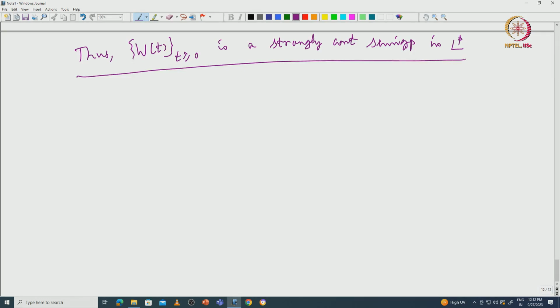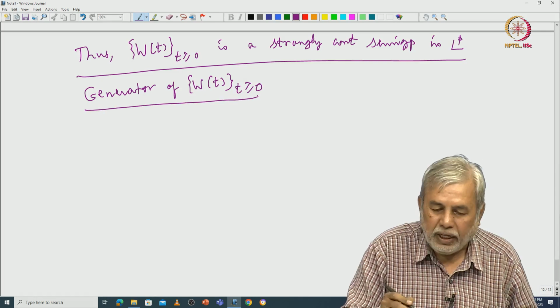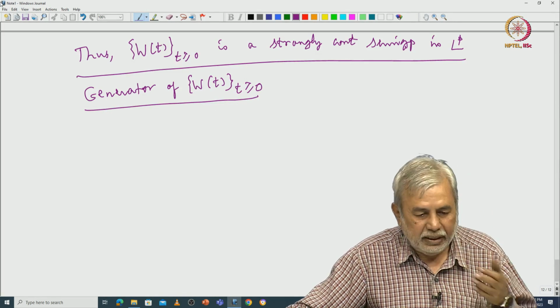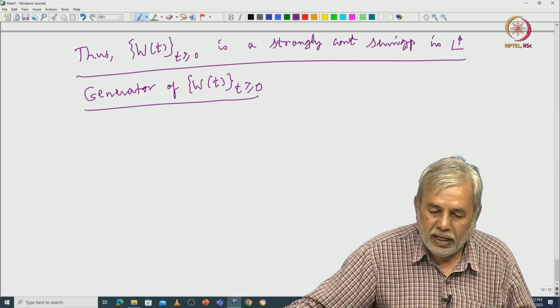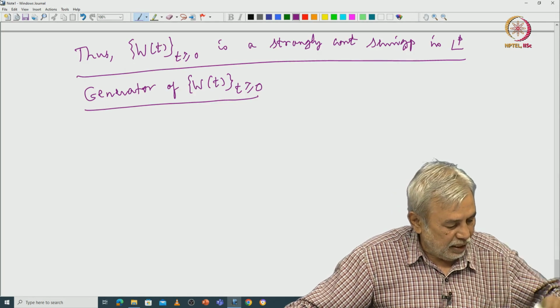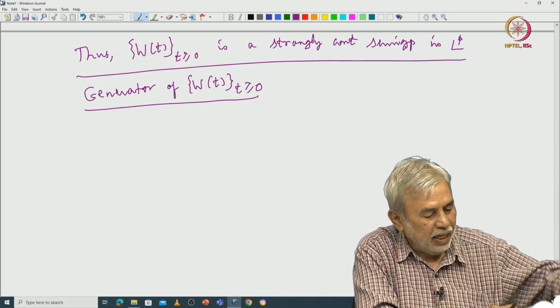So, next we proceed to find the generator of W t. In the definition of this semigroup, nowhere do we see the Laplacian. Of course, the Laplacian we see only through the heat equation. So you want to guess that it is going to be the Laplacian. It is not immediately clear, but we have that background of the heat equation, and that is how we proceed. Okay, so that is the next proposition.